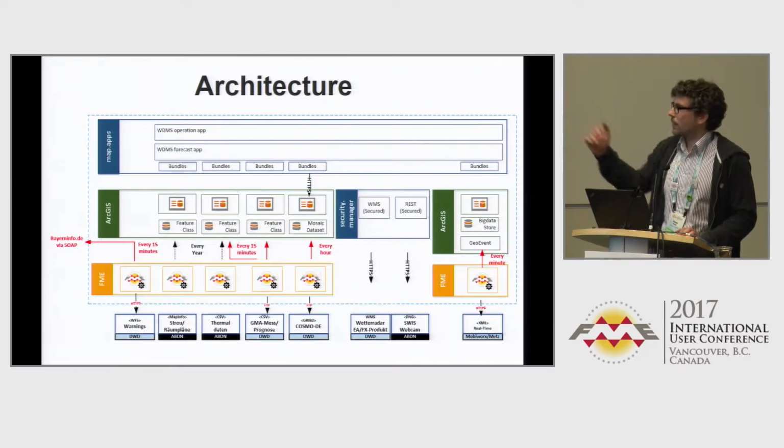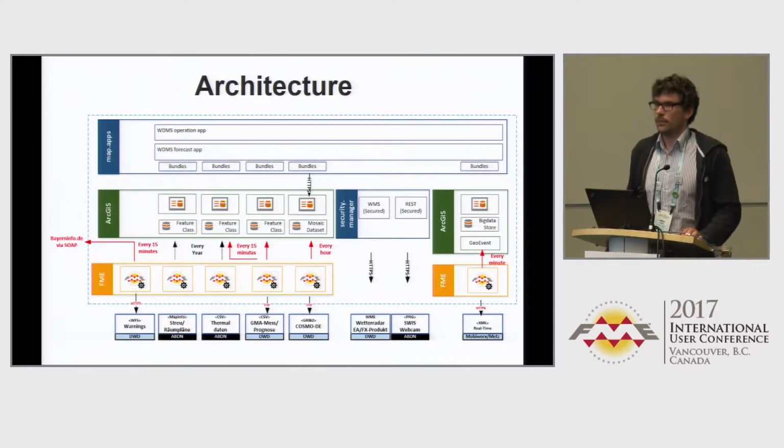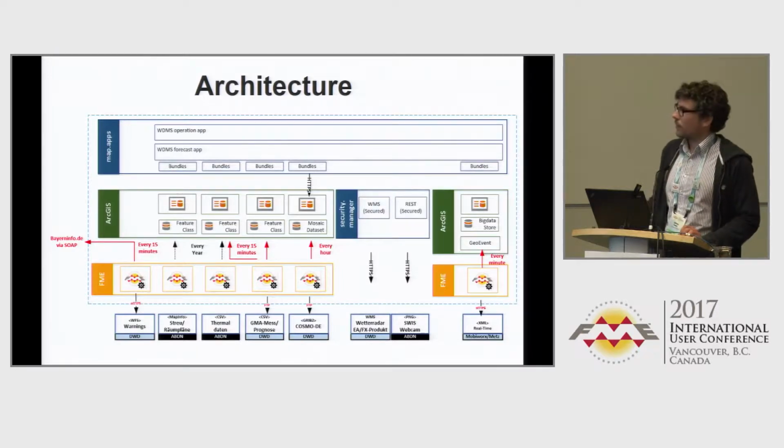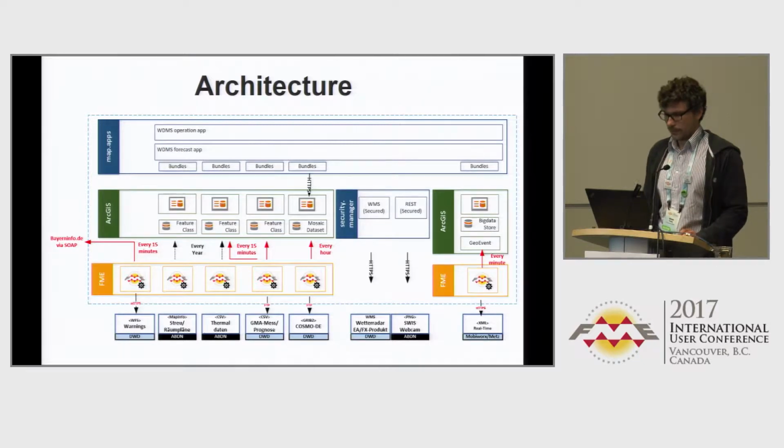Yeah, and of course we have the real-time data here, which comes in as XML files, so that we know where the trucks are at the moment. Yeah, and also you can see that the information is updated quite frequently. So for some sources, there's an hourly update, like for the Cosmo data. Then we have things like the warnings and the sensor data that are updated every 15 minutes. And then we have the real-time data, as I said, that is updated every minute.